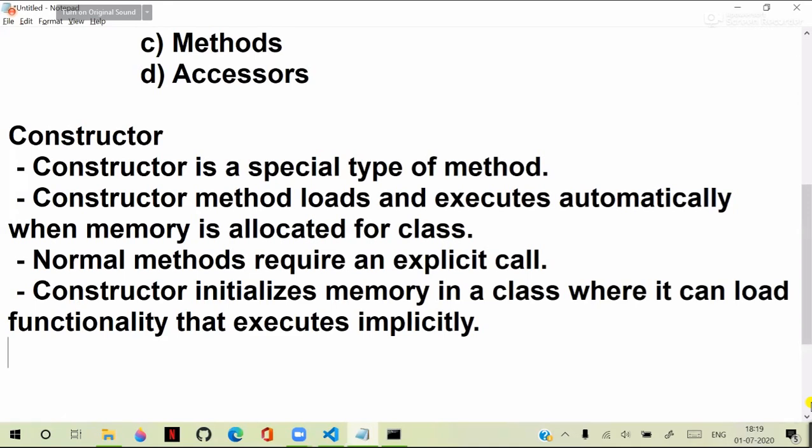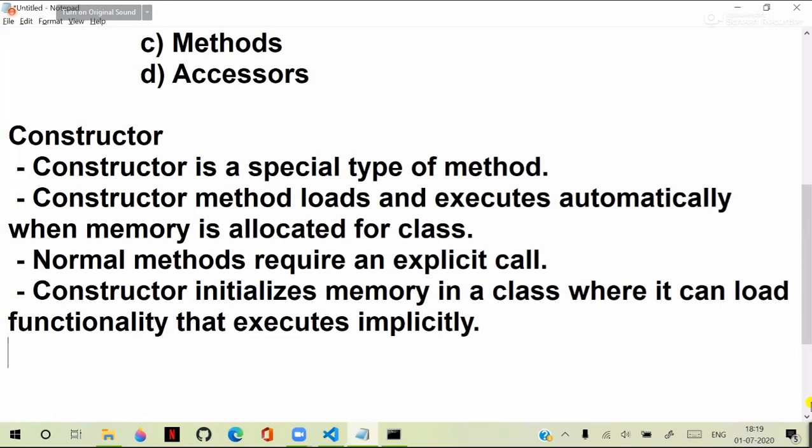One of those can be initializing of values also, but not just initializing of values. So constructor initializes the memory, where it can load the functionality and execute implicitly. That's what generally constructor does, the purpose of constructor.